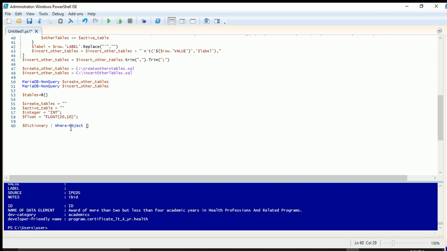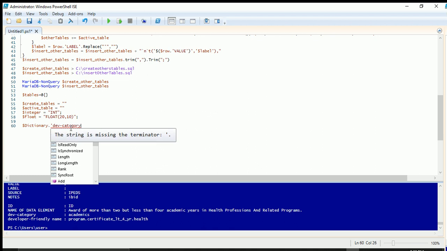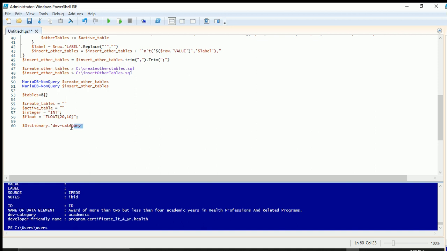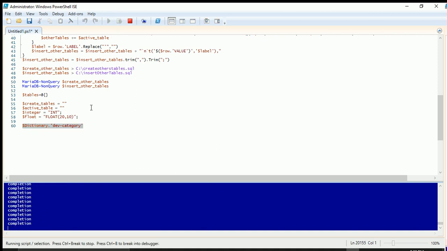Just thinking this through, another way to work with a CSV, it's really just an object, right? So we just want to get a list of all of the tables, right? So it was a dev category. So this should be basically just a list of all the dev categories from the dictionary, right? It's just another way to do it. It's just going to list them over and over and over again, right?